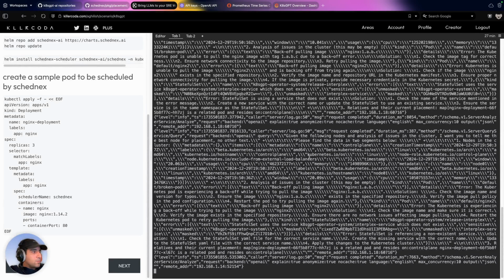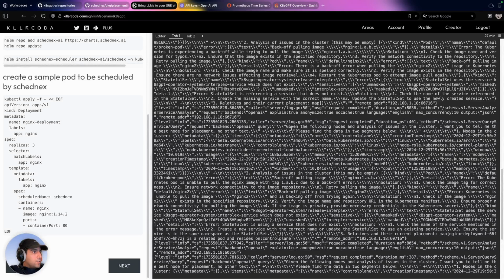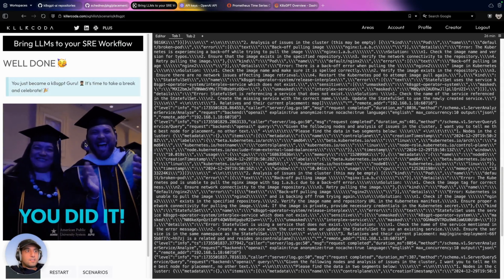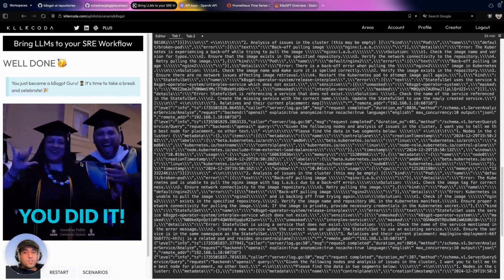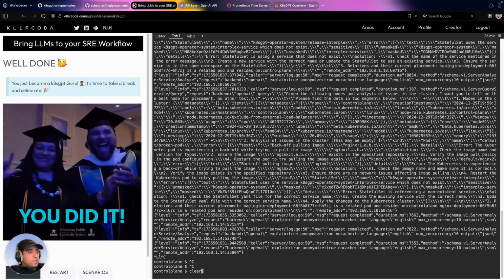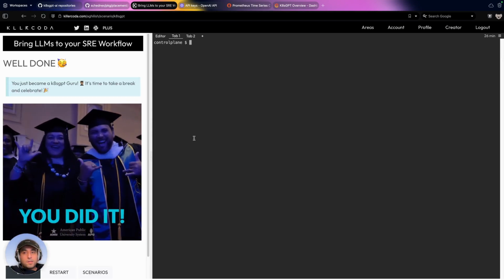You see, this is what has been communicated to the K8sGPT server. You see the query, given the following nodes and analysis of the issues in the cluster, I want you to tell me blah, blah, blah. And this is the information that is needed for AI to make a decision and to see how to do the scheduling decision. You can definitely take it from here and develop other control plane logic using the decision coming from AI. All right, so we are done with this lab. Super cool project. I like it a lot. I'm really excited to see in what direction AI-based control planes would go.